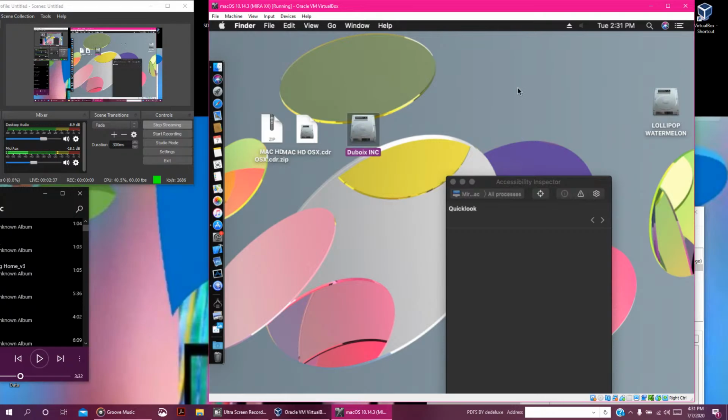So basically what I did was, I'm jumping around everywhere, I took a VMDK, a virtual disk image of Mojave, and then I created a profile, made the machine, logged in, and no drivers, Mojave 10.14.3.